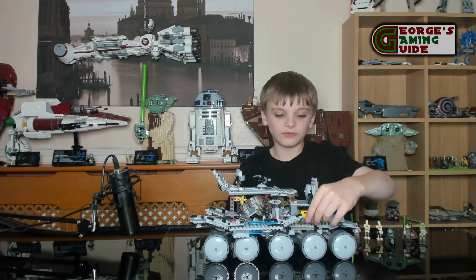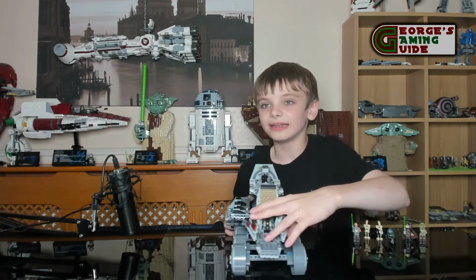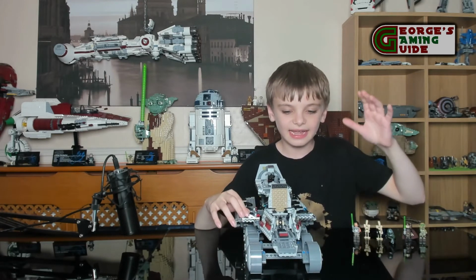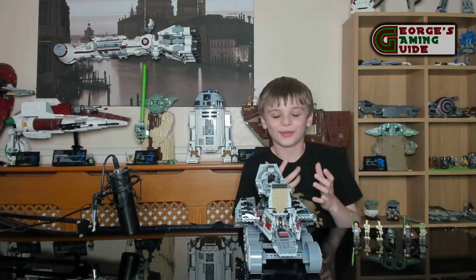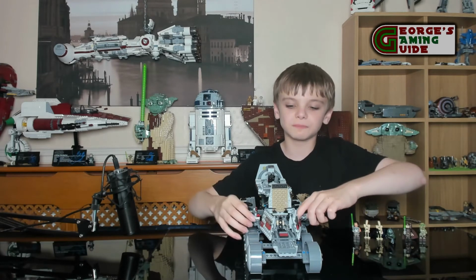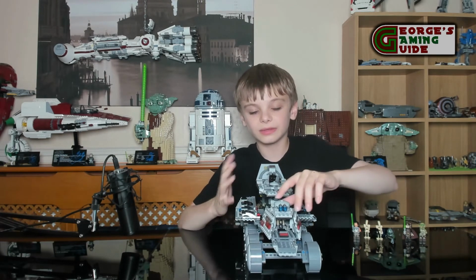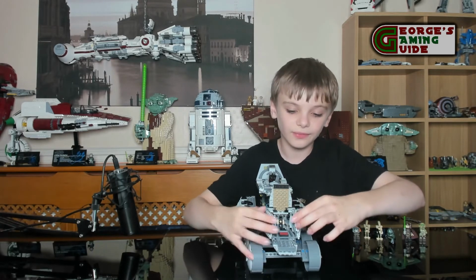And so if we start with the cockpit, there isn't really a lot in it. There is the control panel for it with a seat, and then we have got the coffee cup on the front of it, which I think is quite interesting that Lego has added. Then just behind, well, on top we've got a double stud shooter turret, which I think is quite good as well.